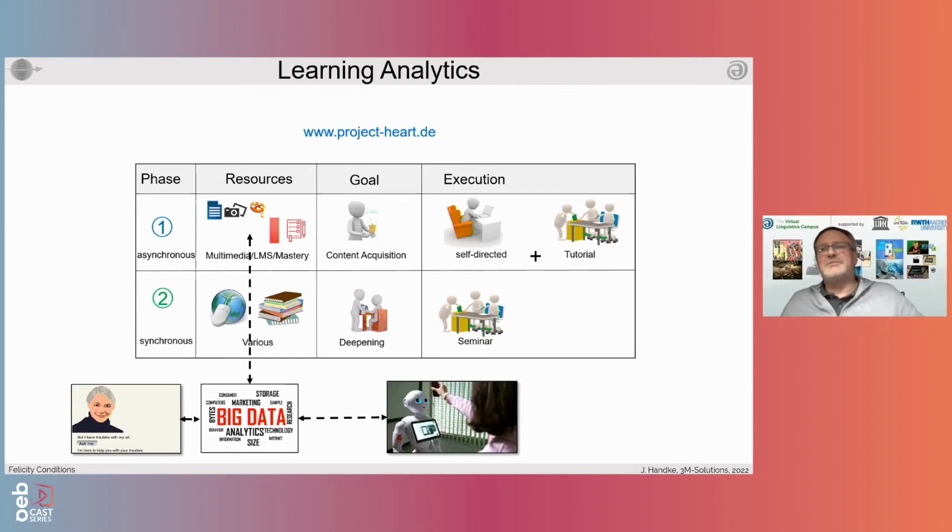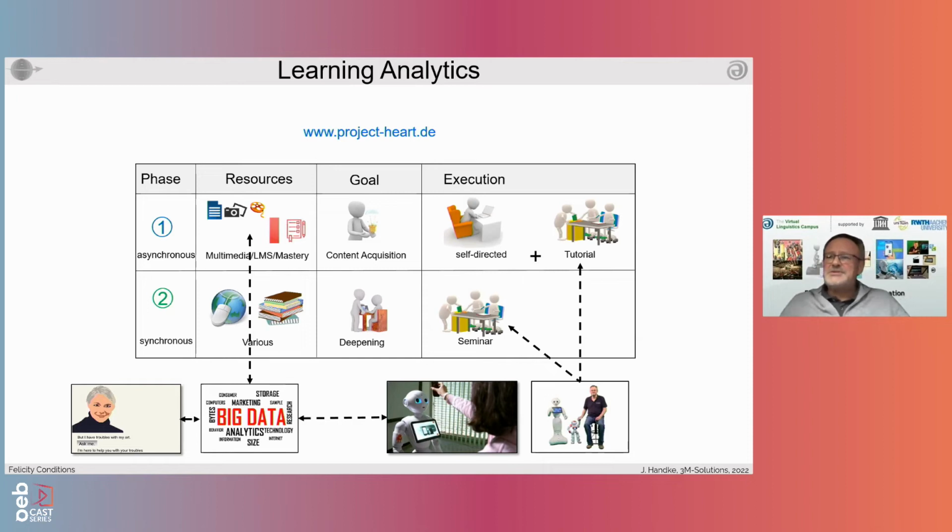The same could be something we tried in the project HEART, which you can find on the web. We analyzed the big data and transferred the data to a conversational chatbot using humanoid robots. And humanoid robots, by the way, can also be used in the in-class meetings, so in the seminar or the tutorial, because they have the data available about students, and so they could support the class instructor very efficiently. Well, something we showed before 2020.